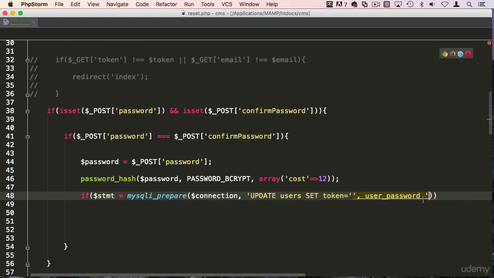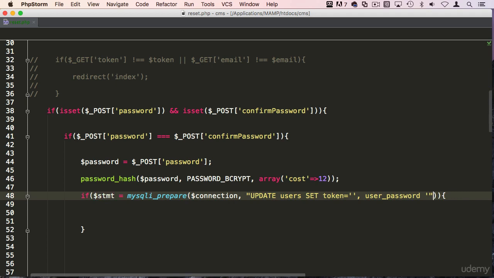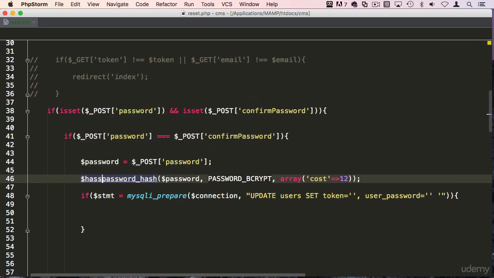You know what, I don't know why I'm not using the double quotes. So we're going to get the user password. We're going to update that field. We're going to make sure that our password is a hash password, and we need to get this value here, hash password.